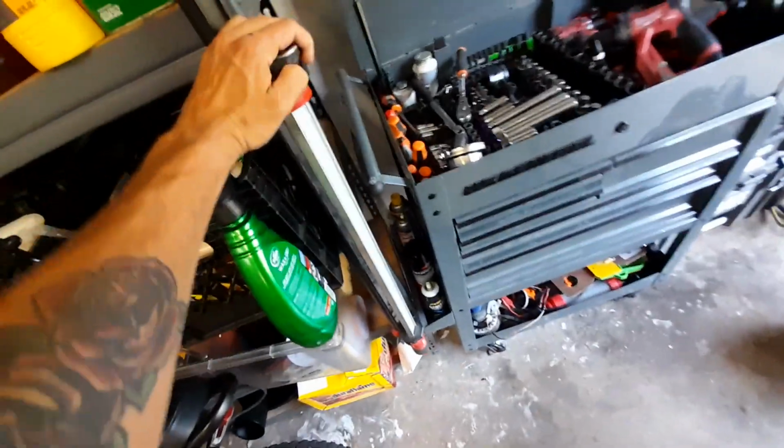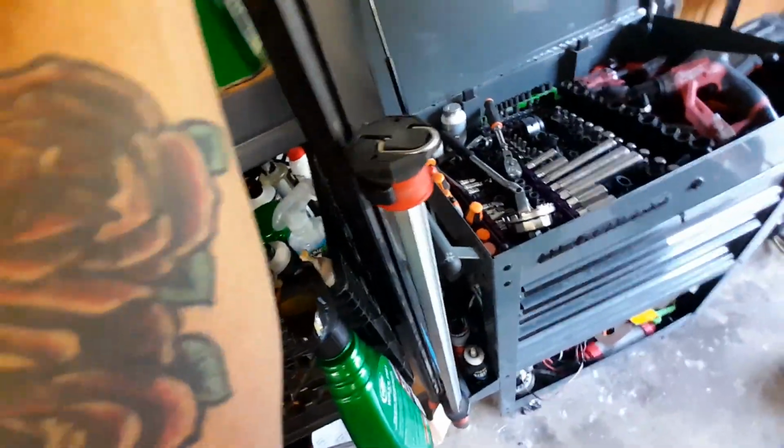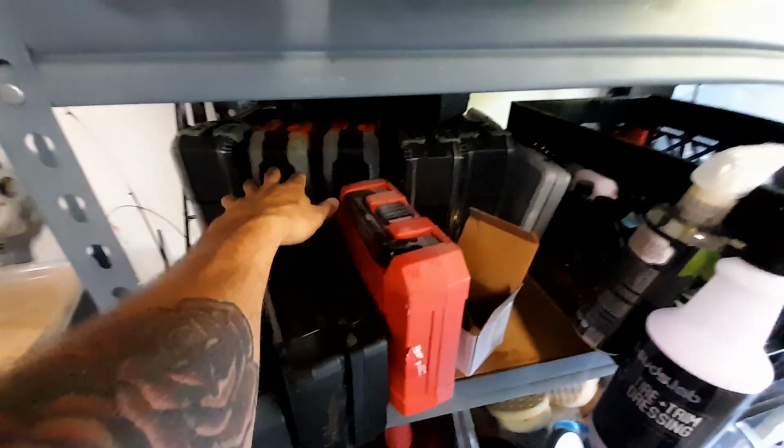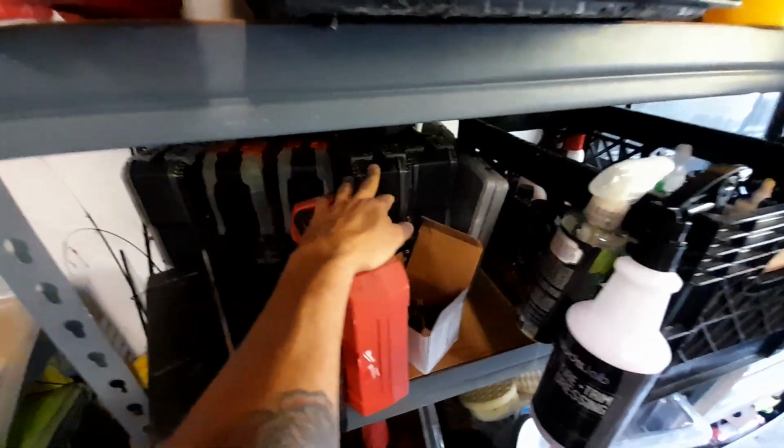I keep my Milwaukee underhood light right here. This is super crucial if you want to do good detail work. Just like inside hoods, everything, it's great for that. I just love having that extra light. These are all various nuts, bolts, light bulbs, and stuff I kept over the years, and they all get put right here. And believe it or not, I use them a lot.